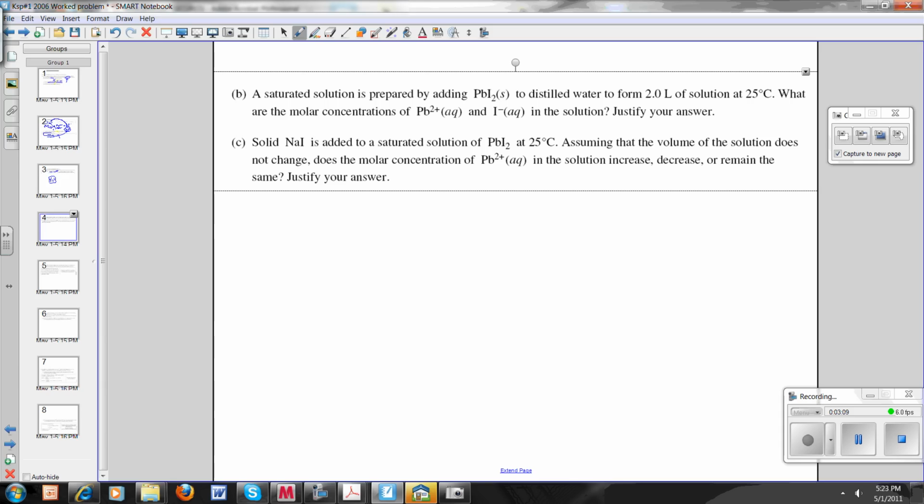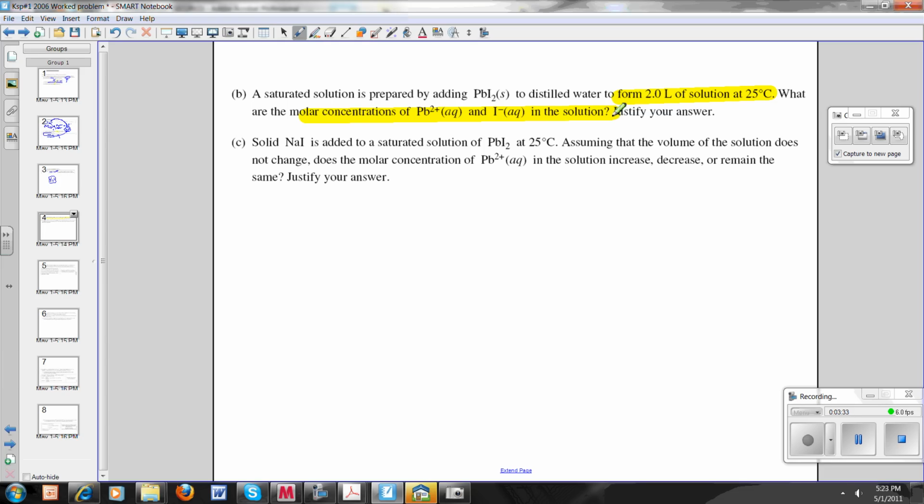Next thing, actually, that's pretty easy. These are unusual. Typically, they'll just pretty much have you do those. One of the questions they ask is, why, if you dilute it to 2 liters, will it not change? What will happen to the molar concentrations? Well, the moles are in there no matter what. So the number of moles isn't going to change even if you dilute it any farther, because solubility is not related to volume. It's related to the type of reactants that we have.